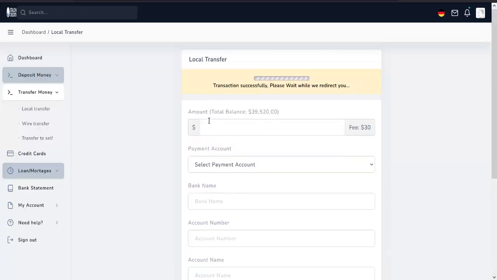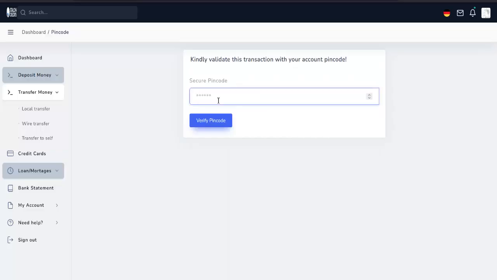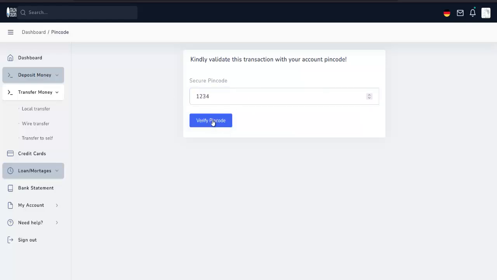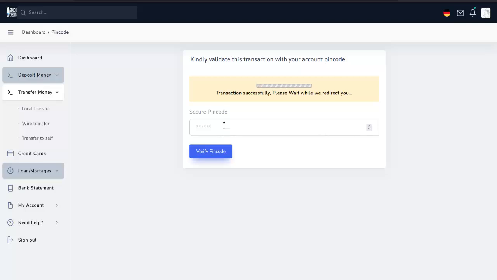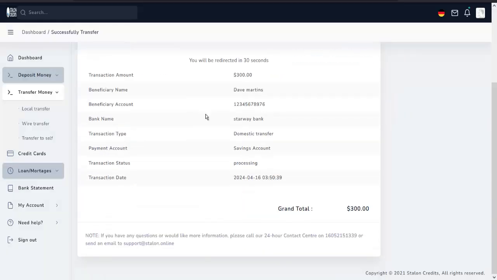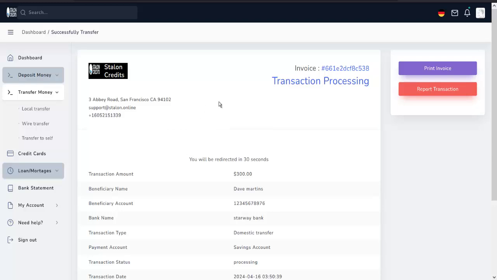So the transfer is processing right now. Now it's asking me for my pin code. So I verify the pin code. So you can see right now this is the receipt of the transfer, and I can click on print invoice.